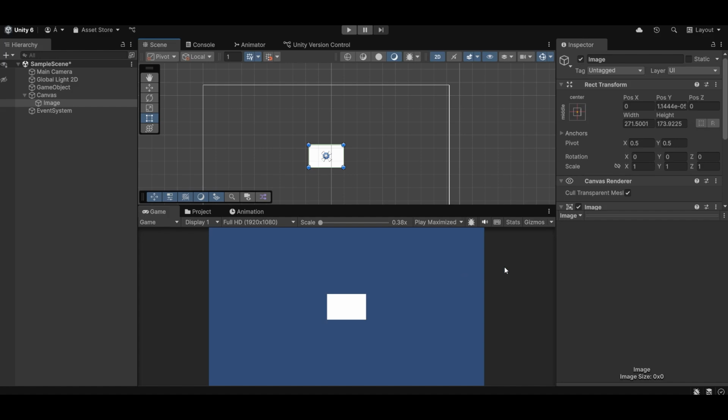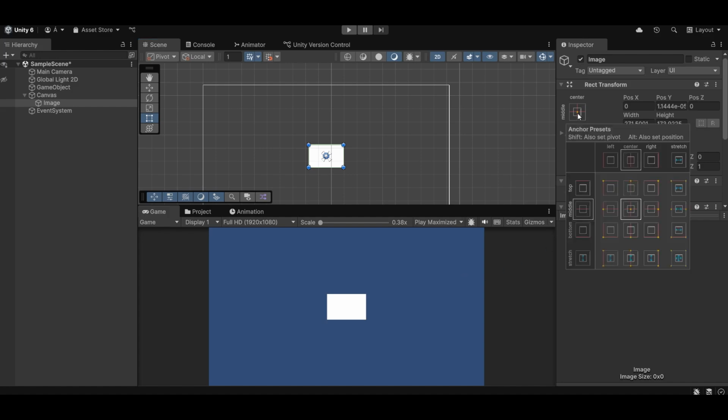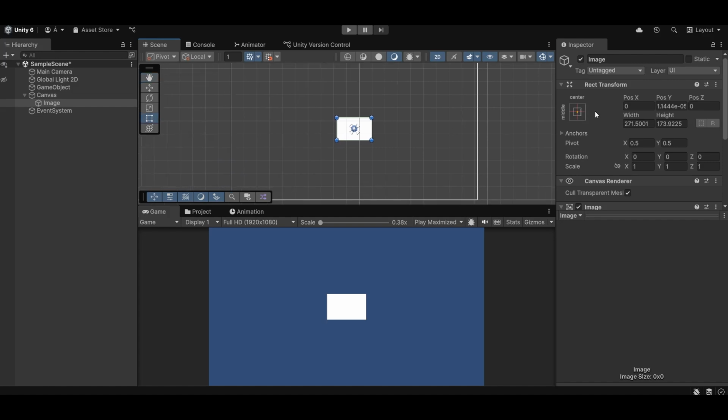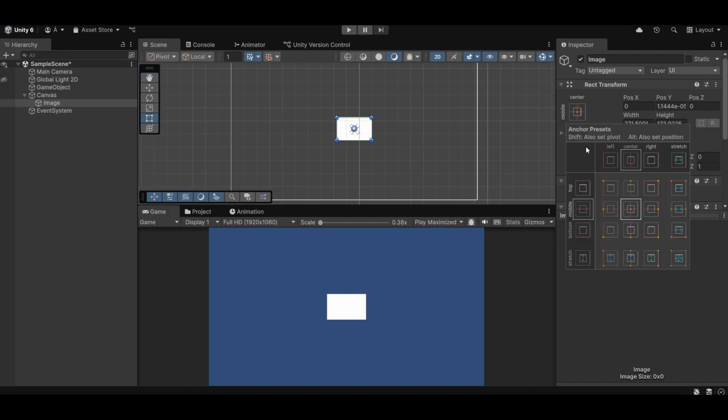In the upper left part of the rect transform, we have this that says middle center. This allows us to set the anchor points. That is, it determines to which part of the canvas a UI element remains attached when the resolution or screen size changes. In this panel we have different presets for the anchor points. Here we have to differentiate two concepts.